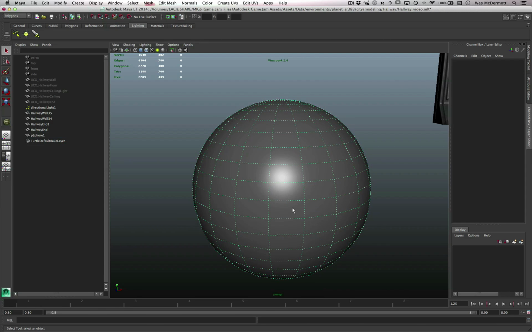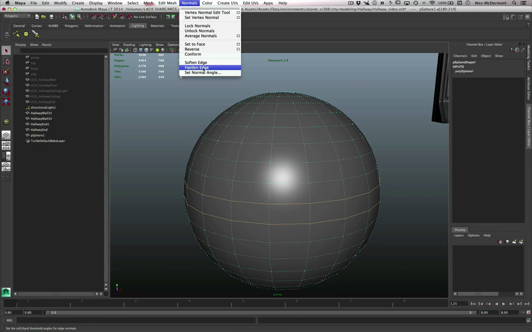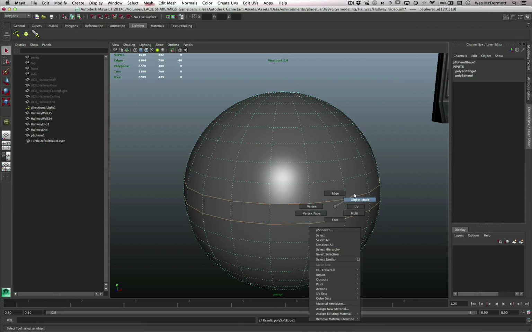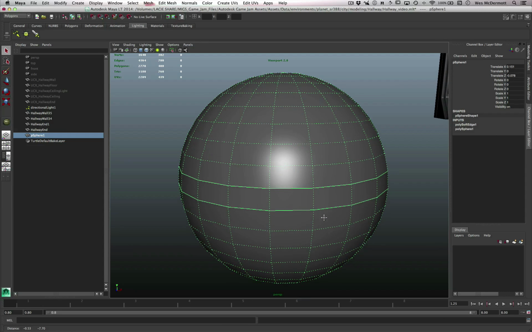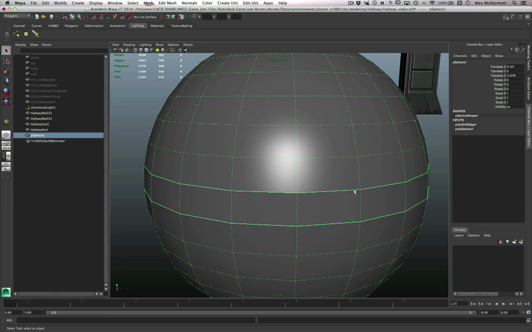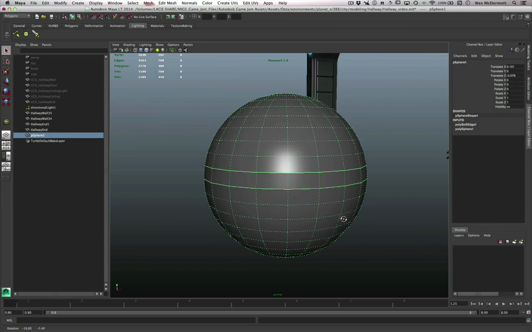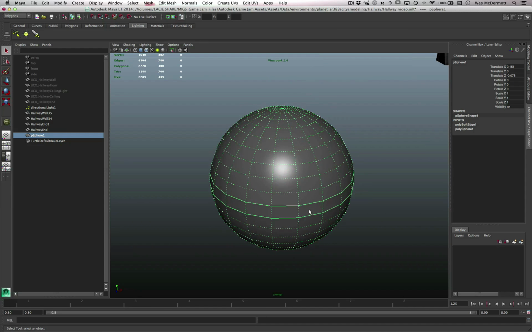Again, if we right click, go into edge mode, and select these edge loops, we'll do the same thing again. We'll harden these edges, then go back into object mode and select. Now you can see that we have a really nice visual difference between hard and soft edges. Hard edges are drawn with this solid line, and soft edges are drawn with this dotted line. It's just a nice visual cue, and that's just the way that I keep that set up.